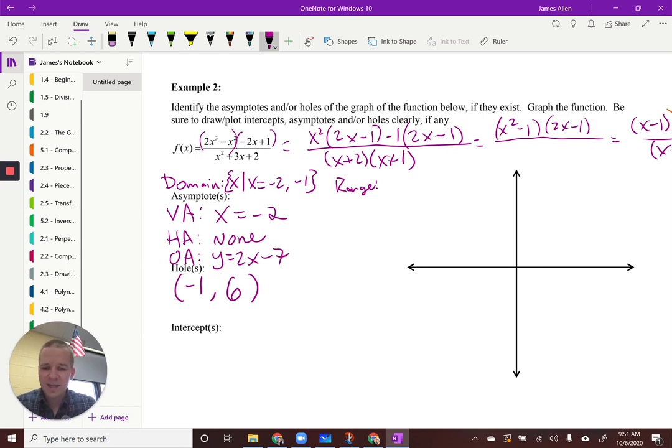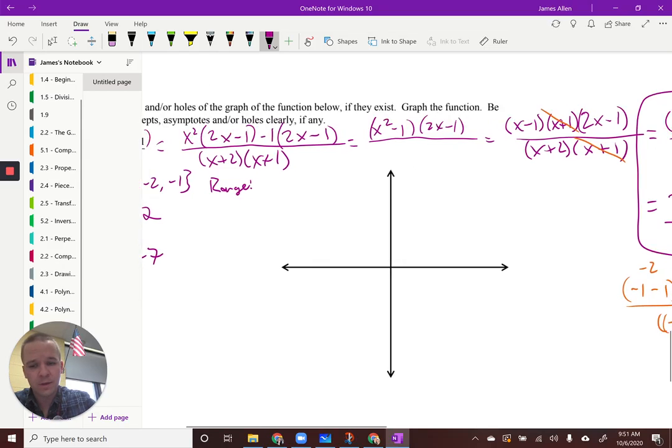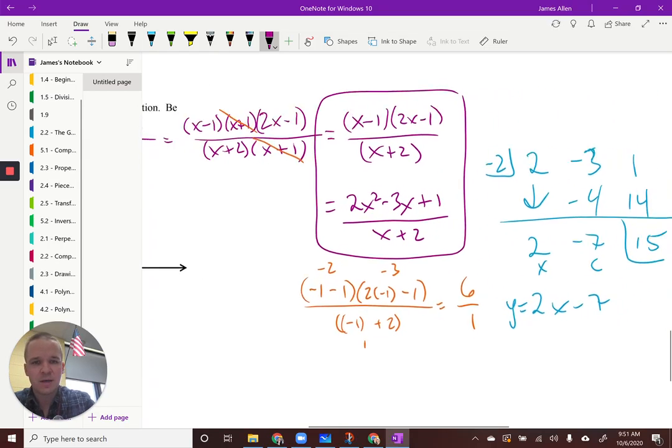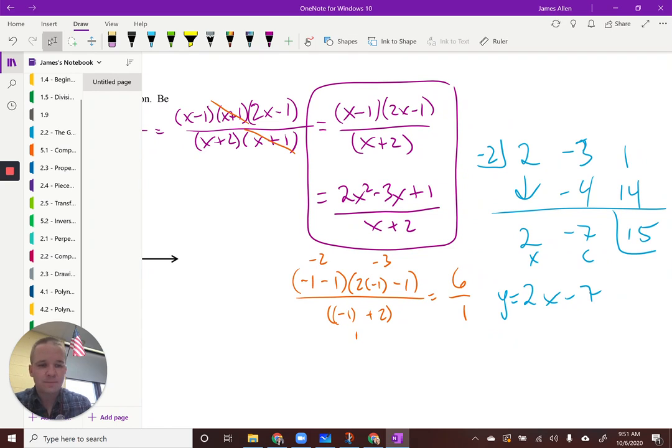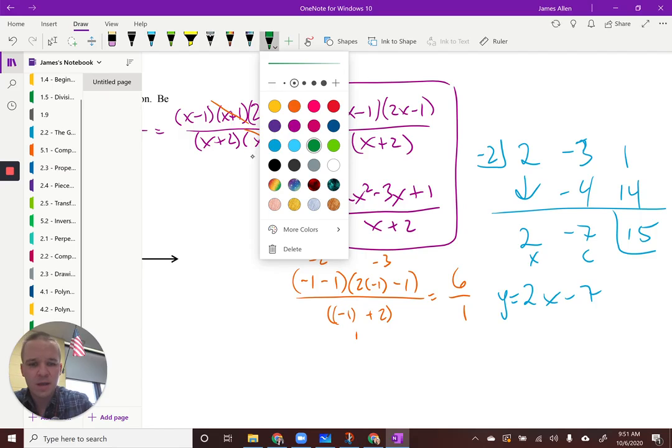I love it. We're getting somewhere. So we've got all of our asymptotes taken care of. How about my intercepts? My intercepts are the next thing to do. Again, I'm going to do some side work over here, which keeps things a little less cluttered. So my intercepts, let's go with my x-intercepts. I'll do a different color again.